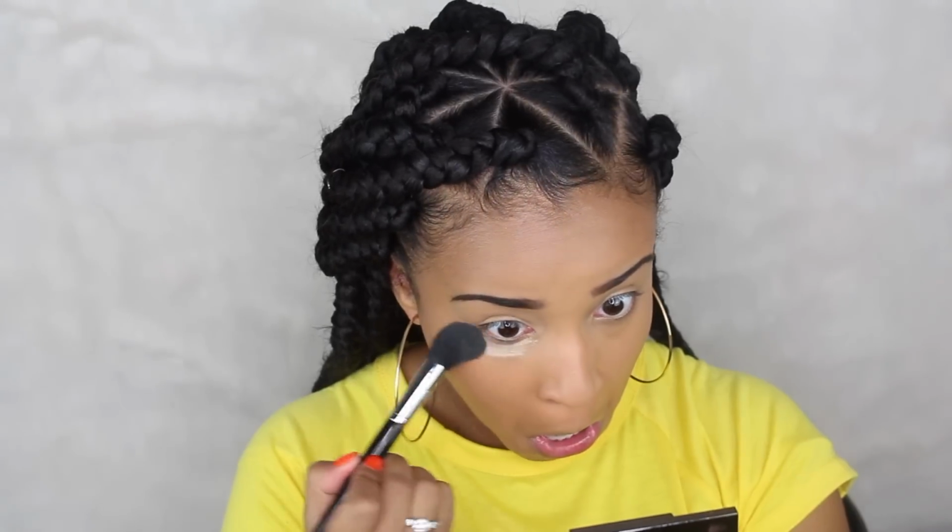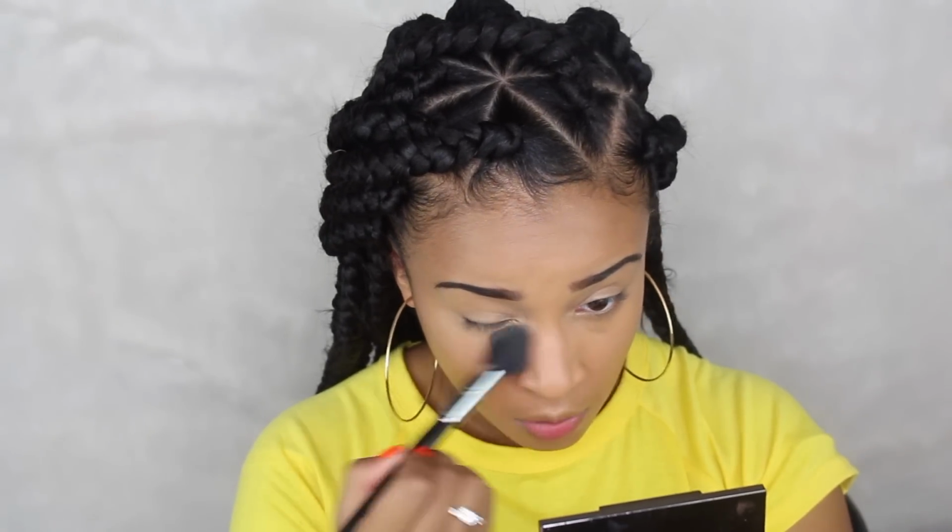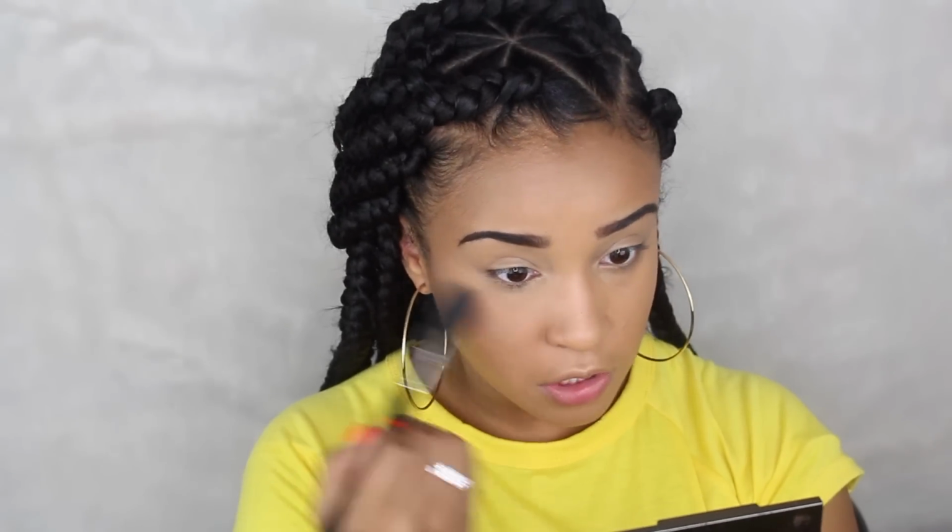Okay, now one thing that I would not recommend is to bake when you are trying to achieve a no flashback look. But if you do bake, make sure your sponge is extremely wet and you spray your face before you bake and then go in with baking. But for today, I'm just going to be setting my face with the Maybelline Shine Free foundation powder, and this has never given me flashback, so this is why I use it. But one powder that I know gives flashback is the Dermablend powder. So make sure if you do use that, you stay away from it when you're trying to take flash photography photos.